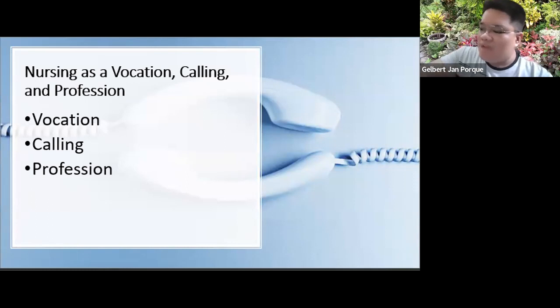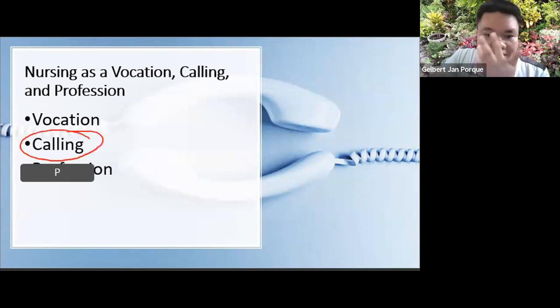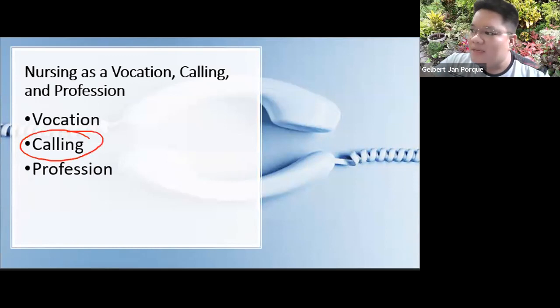And then class, as your instructor, it's my prayer that hopefully nursing will become your calling. Okay? I have been into practice for 5 years, as in hospital practice, and I tell you it's difficult to stay in this vocation. It's difficult to stay in this profession if you don't love what you're doing. And if you're just looking for money, looking for salary class, it's very difficult to survive in this profession. So I hope that you will be able to find a calling in nursing, especially for those who were just forced to take this course. I hope you will be able to appreciate.